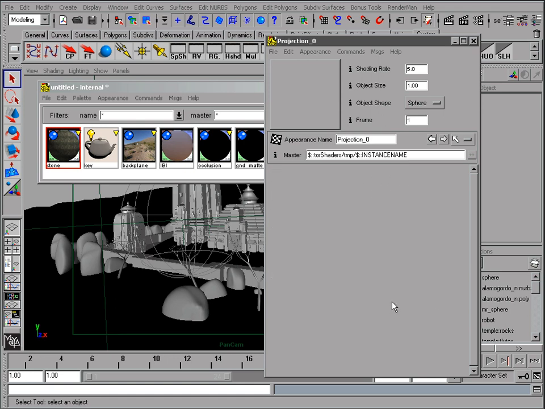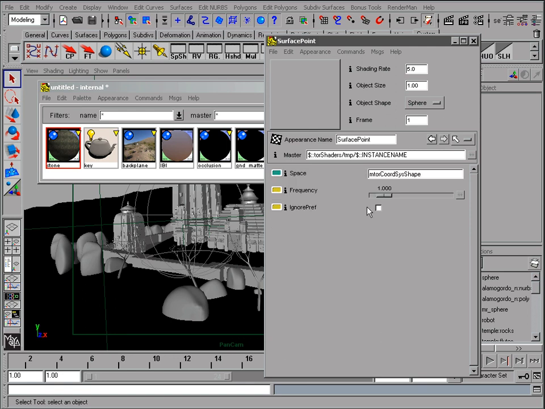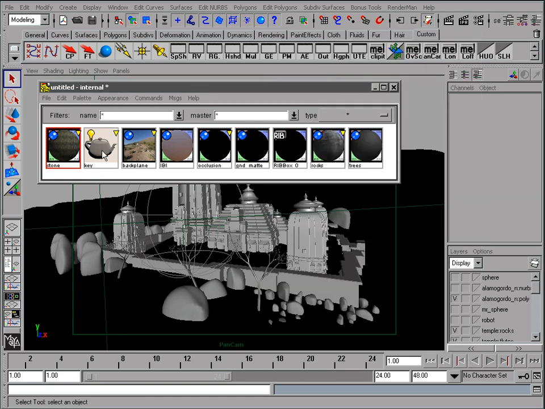It's based on a projection. The projection is based on autoplanar, which is the closest to triplanar, which we're going to cover later in this disk. And then I have a surface point callout, which defines the planar projection based on an mTOR coordinate system shape. And this will get us the basic kind of rock surfacing that we have in Mental Ray.